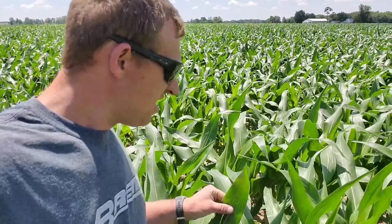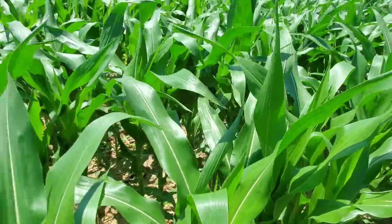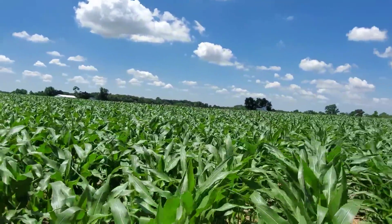Yeah, this looks really good. You can still see just a little bit of this streaking, but not near as severe as it was. So our sulfur is working. We'll probably keep putting more on when we go over it because cost is minimal, and if we need it, right? I should probably be looking into some other micronutrient products or packages to put on here, but I don't really know what we need. I should do some tissue tests. There's a lot of things I should do that just aren't going to happen, but as dry as it is, we just got to keep pumping water, and that's going to make more of a difference than anything else that we could possibly do. So water it is.